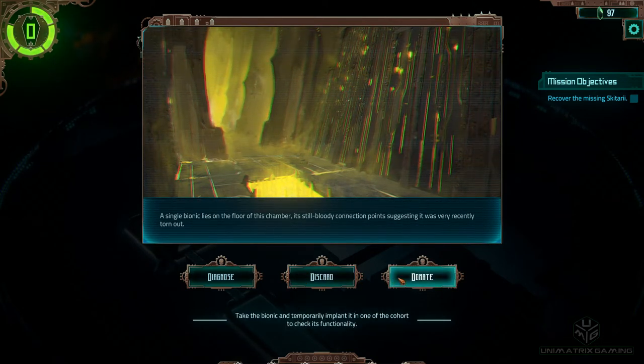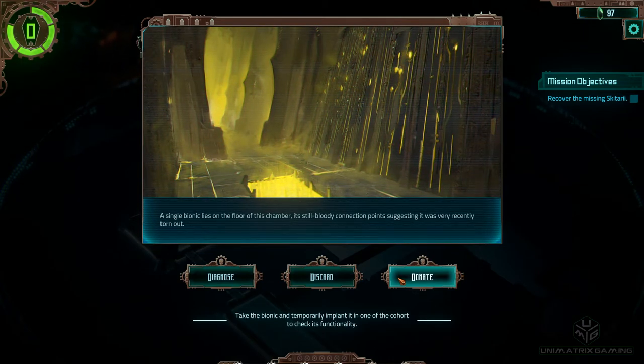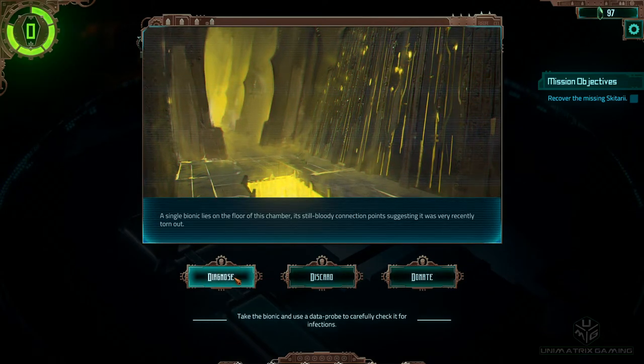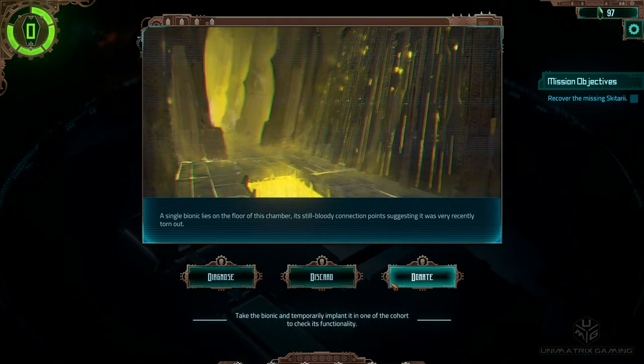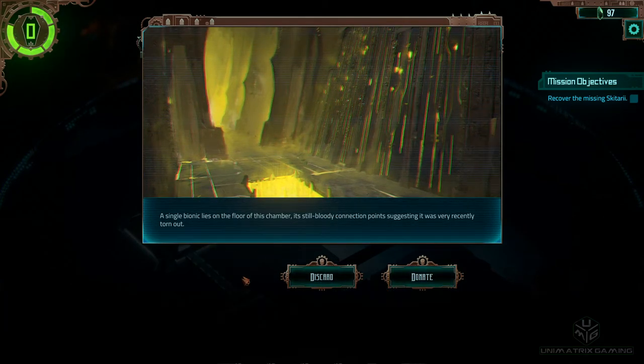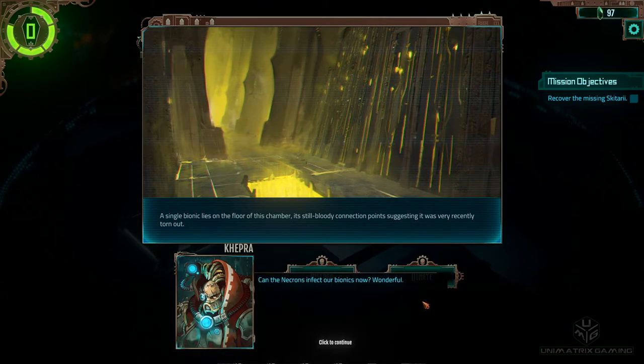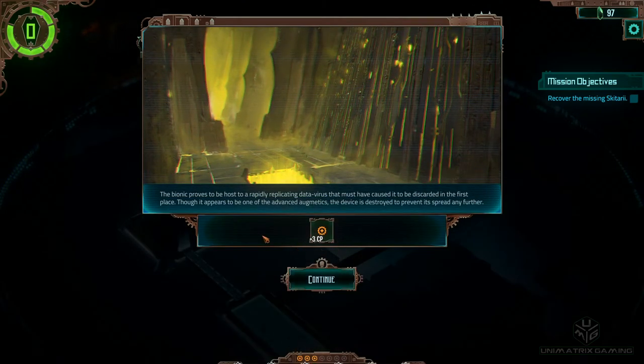Or donate. Take the bionic and temporarily implant it in one of the cohorts to check its functionality. I think we'll check it. I think just plugging it straight into someone is a bit of a risk. Accident won't happen. Oh, she's happy. Wonderful. 3 CP.